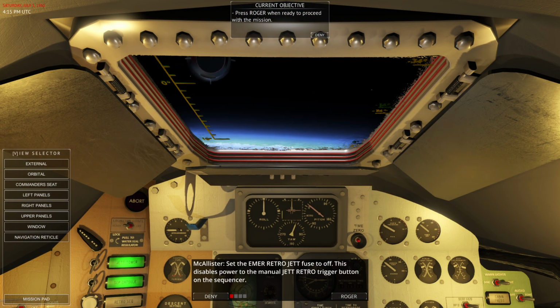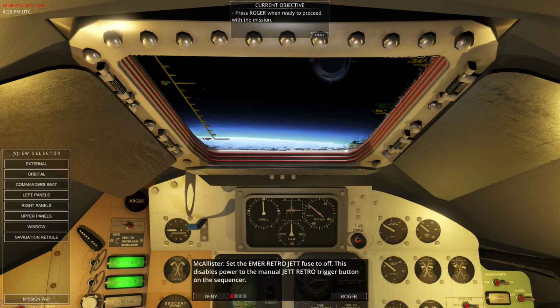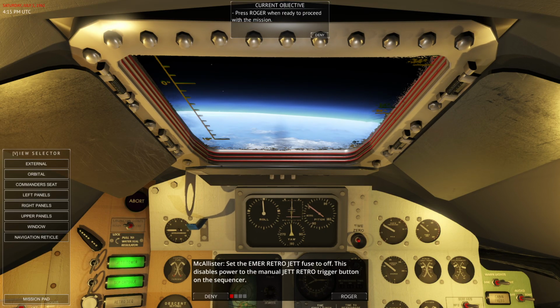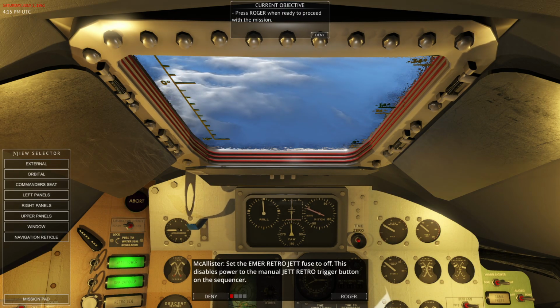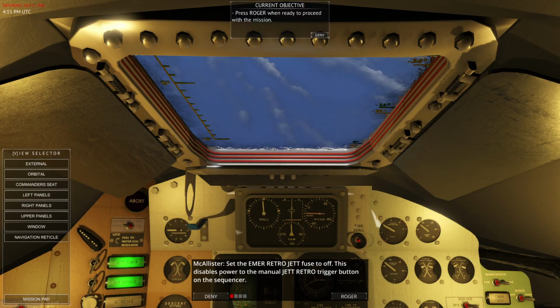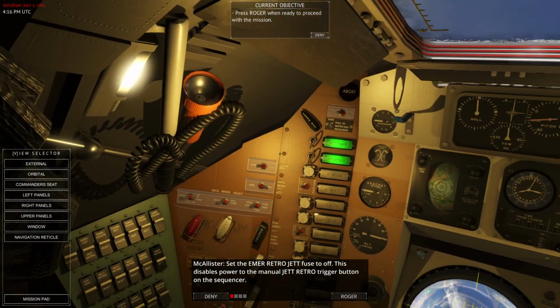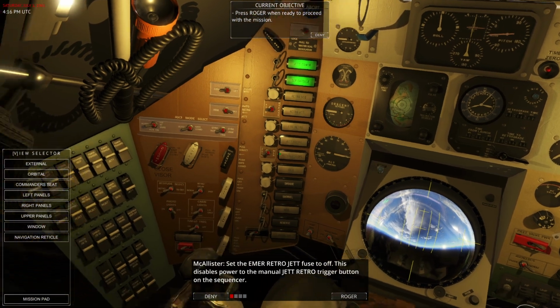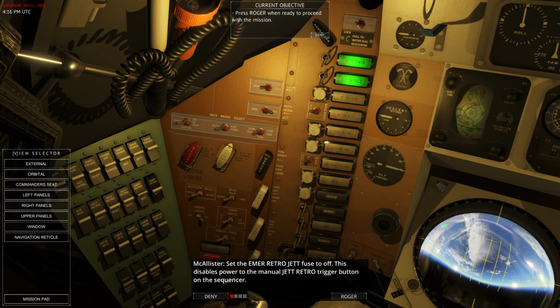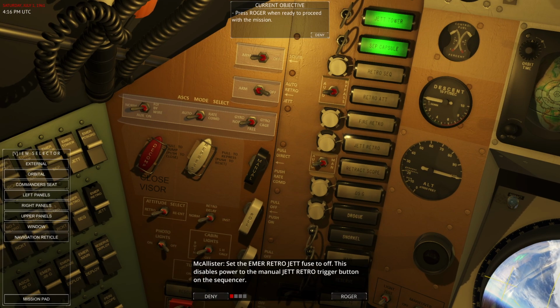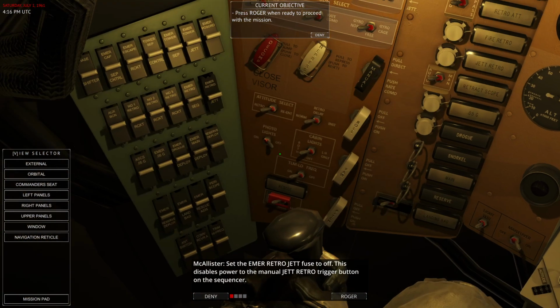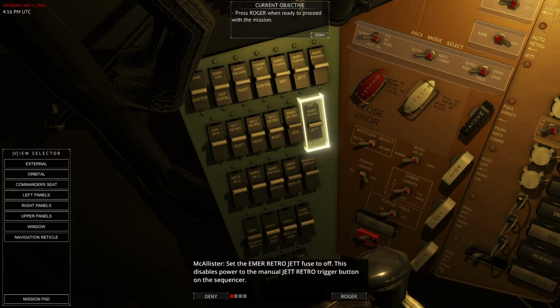Set the EM retrofit fuse to off. This disables power to the manual. Holy shit. To off? Emergency retrojet fuse. Where is that? Emergency retro. Oh. To off. Is that off?